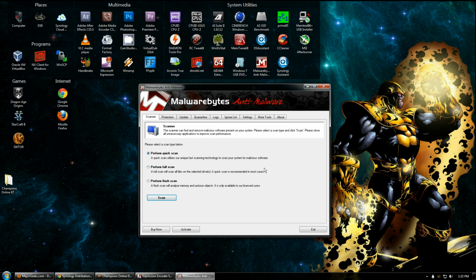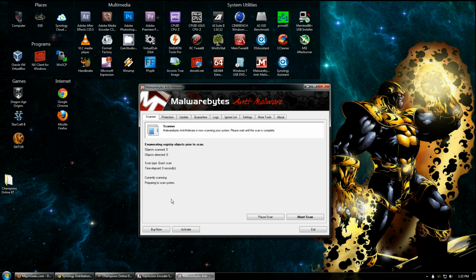But after you run the full scan at least once, the quick scan will allow you to just keep tabs on your system. If something's just not running quite right and you're not sure what, running a quick scan will basically check whatever's running in memory. So you just select it, hit scan, and it'll check your Windows folder, whatever's in memory, your registry, and whatever other things.